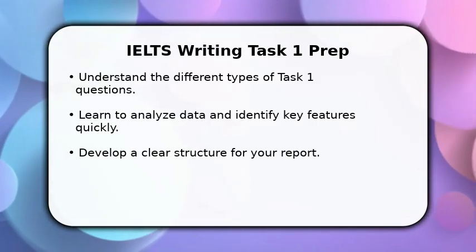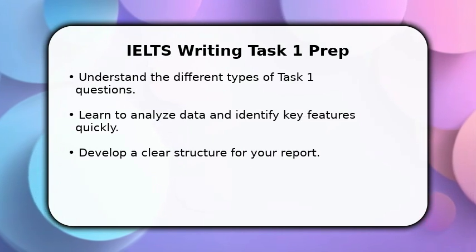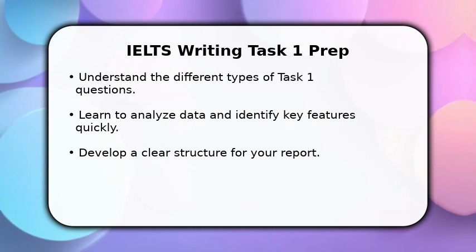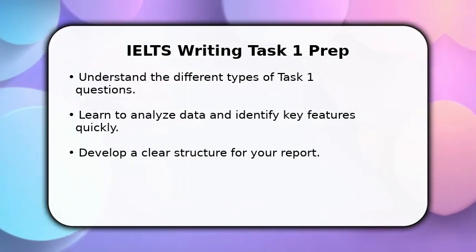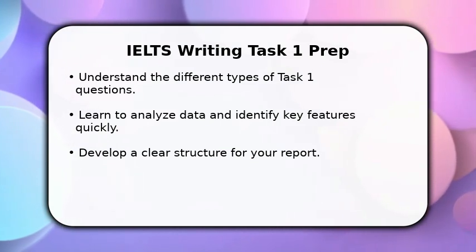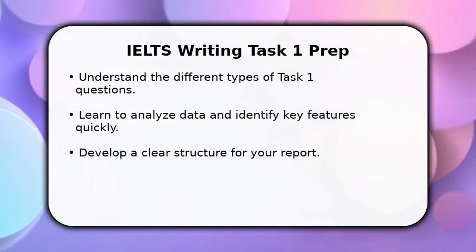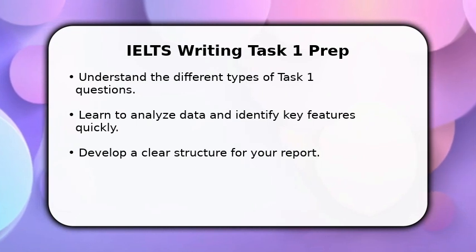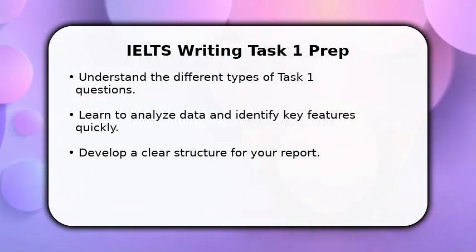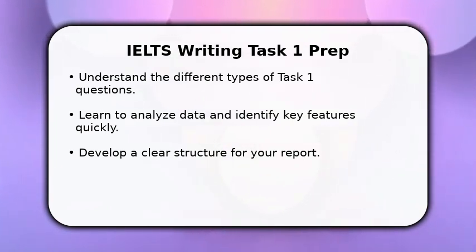In this video, I will explain how to prepare for IELTS Writing Task 1. First, familiarize yourself with the various question types, such as line graphs, bar charts, and process diagrams. Next, practice analyzing the provided visuals to pinpoint the most significant trends and comparisons. Finally, focus on creating a well-organized report with an introduction, overview, detailed paragraphs, and a conclusion. This systematic approach will significantly improve your score.